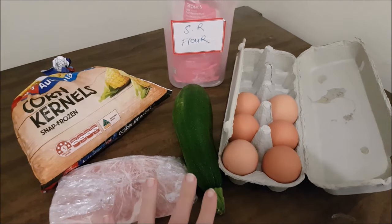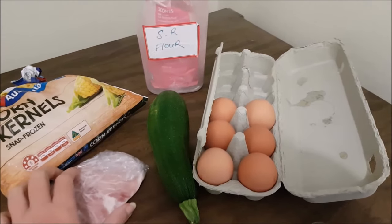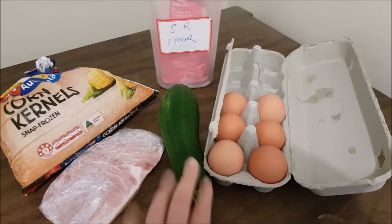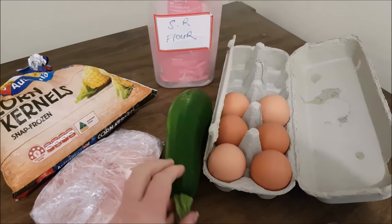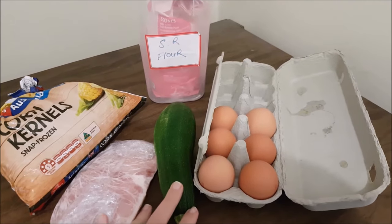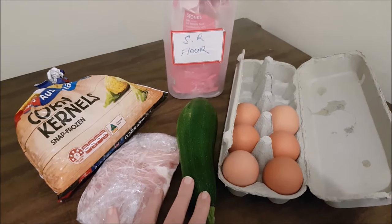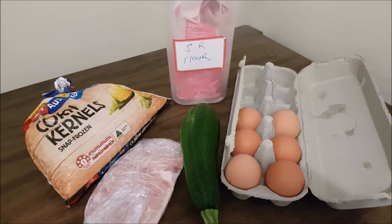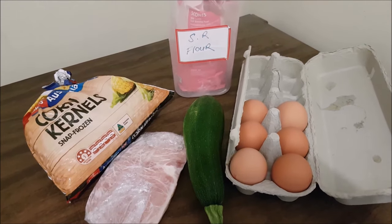Tonight I'm going to get a quick batch of zucchini, bacon, and corn fritters happening for dinner, served with a side salad. This is really good for using up veggies coming out of our veggie patch — the zucchini makes up the bulk of the fritters, and we'll use up some cucumbers and tomatoes for the salad. I'm going to grate them up, whip everything together, mix it all up, pop it in a pan, fry them off, and we'll have dinner done in a flash.